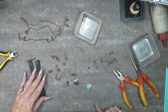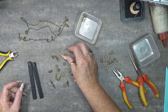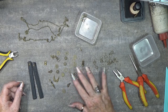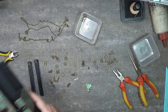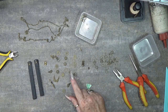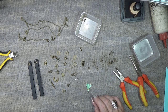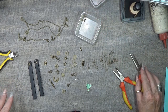Okay, so let's see which charms I want to use. We have plenty. So cute. I don't want to use it all for this. That would be too much. And then let's see what else we can use. I first go make a little one and then I'm going to glue in the pages and then see maybe some tags can use some decoration. I don't know. Or maybe we can put something on the album. Oh, okay. So much. All right, so let's get started.